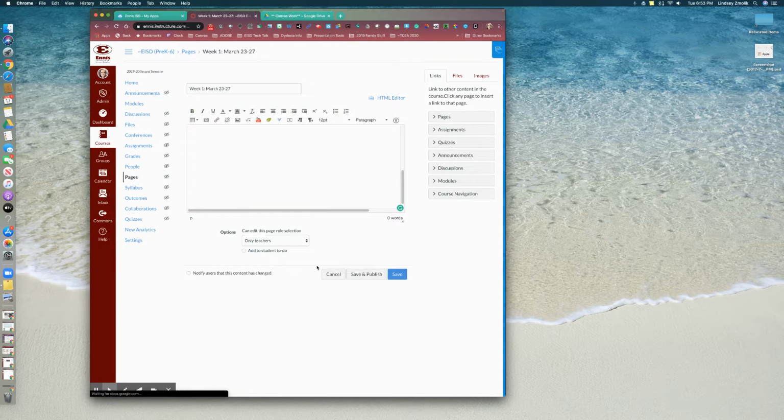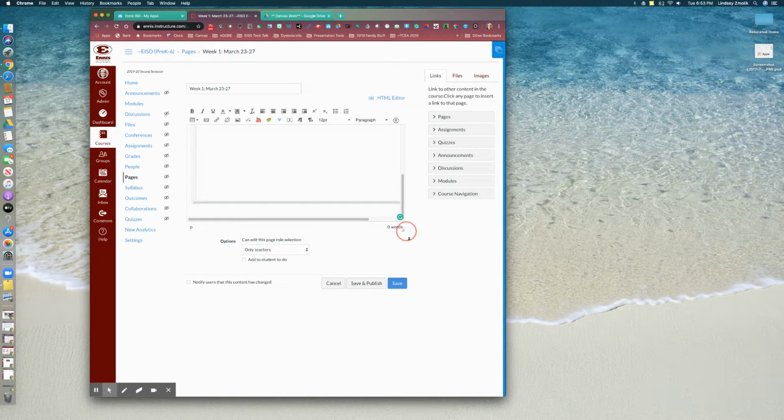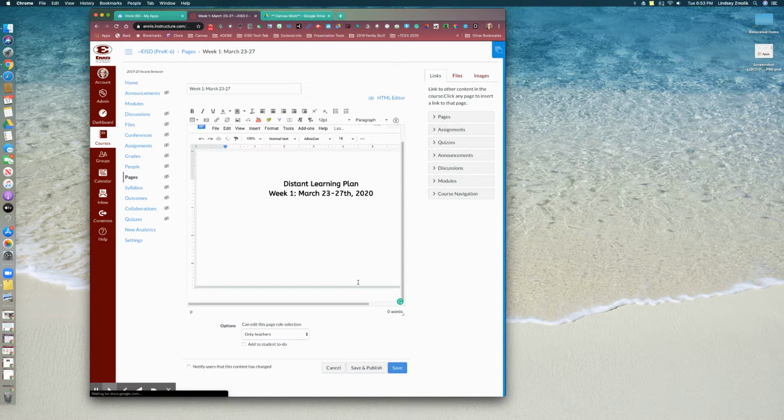Once we click Embed, you'll see it kind of stalls for a minute and looks like you're going to have to authorize again, but it will load. And then your Google Doc is now embedded into your page in your Canvas course. All you will need to do at this point is click Save and Publish. We want to make sure that we choose Save and Publish. If we only choose Save, then it will not be visible to our students when they go into our course. So we always choose Save and Publish.